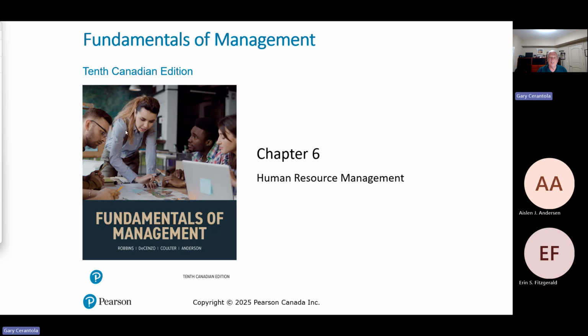So here's the Robbins chapters that complement the information. So chapter 6 is about human resource management. 7 is managing innovation and change, which is absolutely crucial. I mean, this is going to be your life going forward, is that the rate of change is going to increase like it has for me over my years at a phenomenal rate. It just goes faster and faster. But that's the only constant, is that change changes faster.